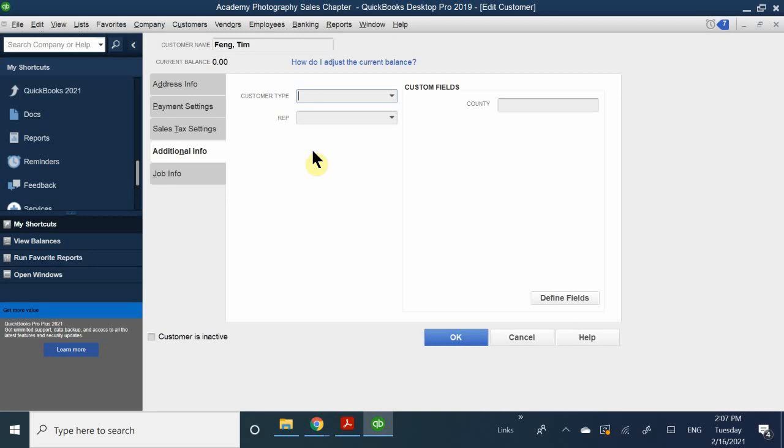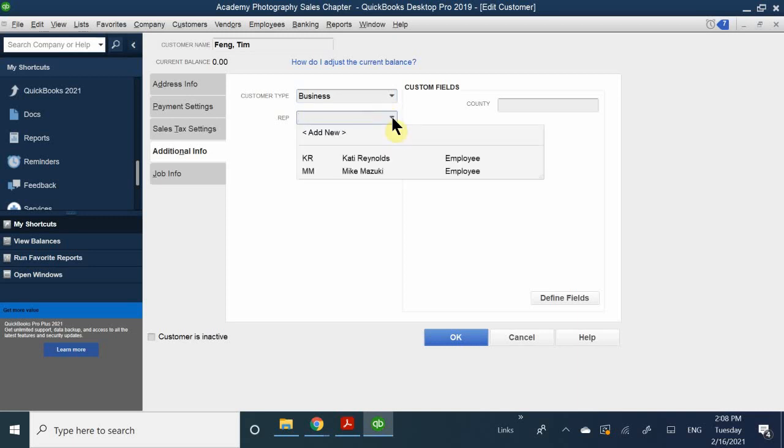So here we have the first one. It says customer type. All right, so we talked about this. What does he belong to? He belongs to retail. Or is he business or retail? I think they have business in here. Okay, so he's business. All right, then. Mr. Tim S. Fang is business. All right, sales representative.